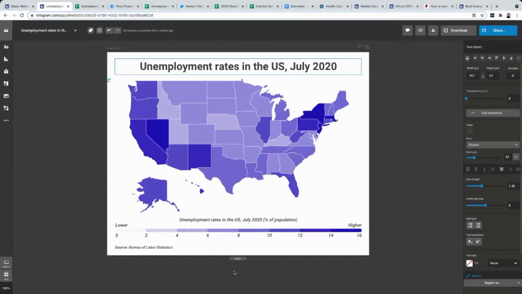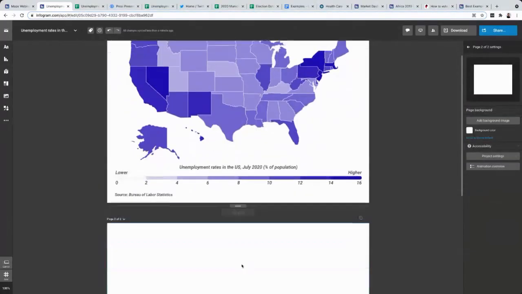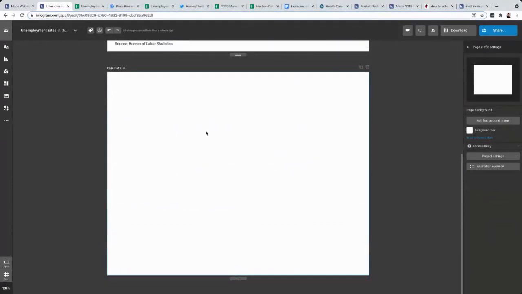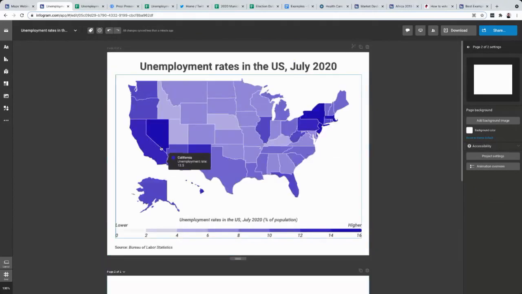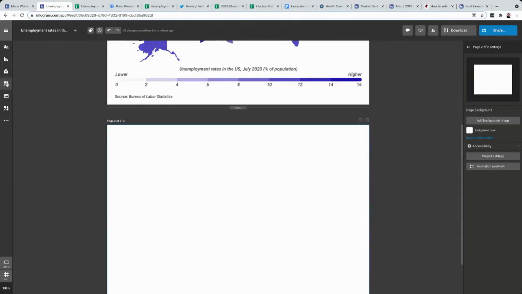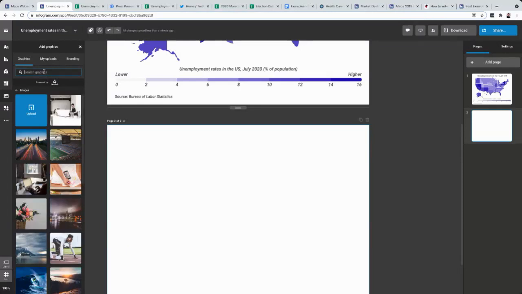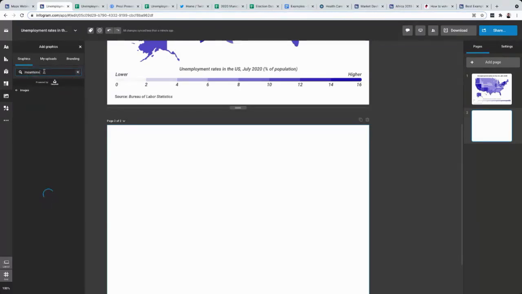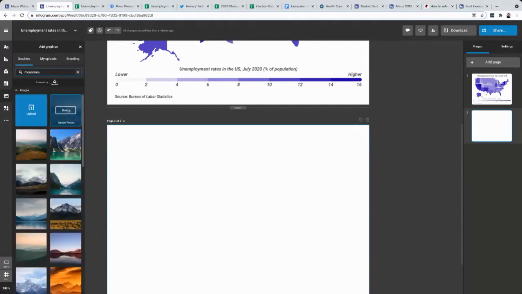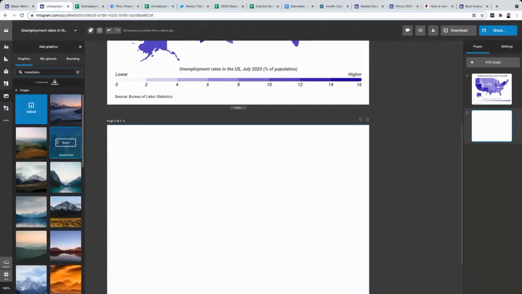And let me also show you how you can add the links to your page. For that, we will have to add an additional page. Let's add a link to, let's say, Colorado, for example. Let me just add an image of some mountains, for example, so that we have something on that page at least.